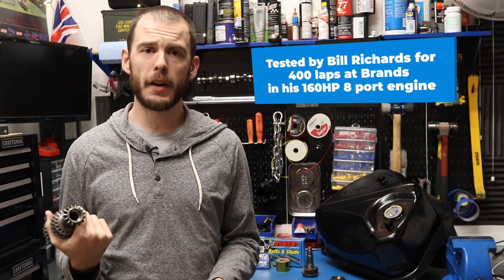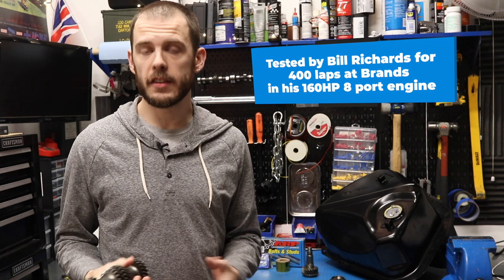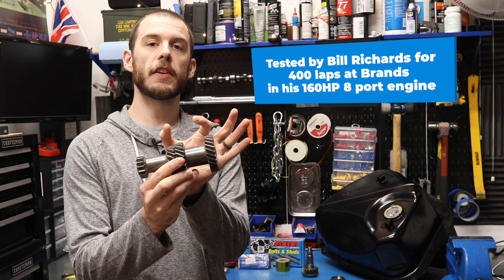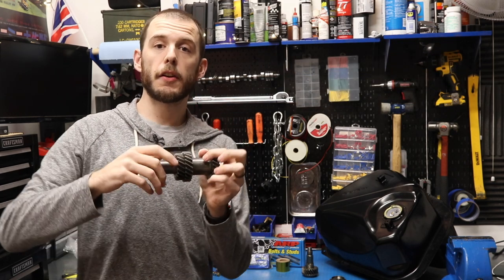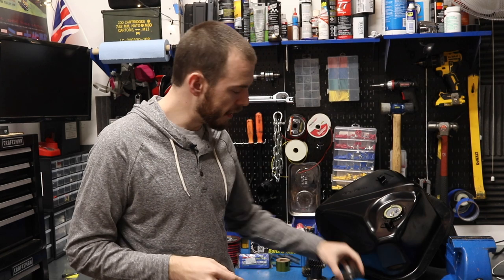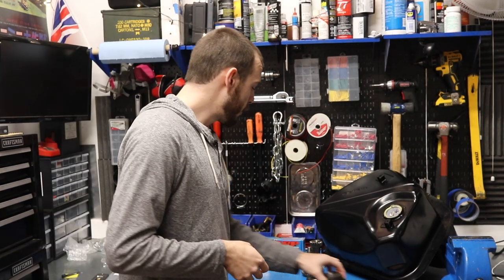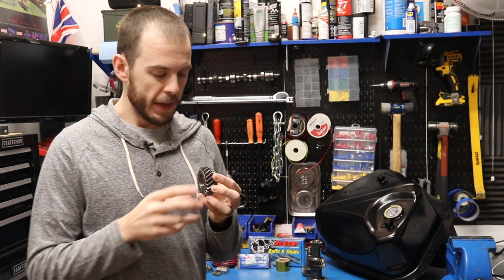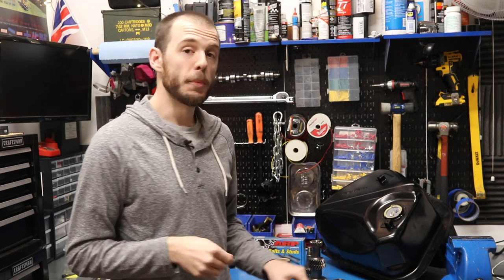So I did a lot of research and found these EVO heavy-duty gears, which have been tested up to 175 or 200 horsepower — Mini Spares' site talks about it. They're extra wide, which means they have more surface area on each gear, allowing you to spread the load from whatever power your engine is producing across more surface area. And all of these gears are wider, so you end up with a really robust gear set that is going to fit in a standard A-plus box, which is super cool.